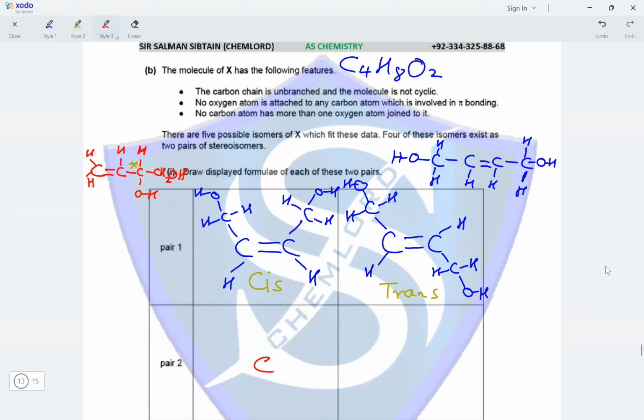So the optical isomers would be carbon with hydrogen on one end, OH on the other, CH2OH on the third position and CH double bonded to CH2 on the fourth position. And its mirror image would have the CH2OH and the CH double bonded CH2 groups switched, while the H and OH remain where they are. So on this optical isomer, the CH2OH is placed on the left carbon atom and the CH double bonded to CH2 will be placed on the right carbon atom, forming a pair of optical isomers.